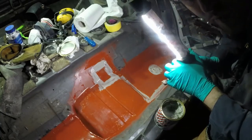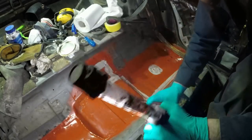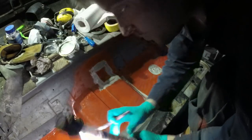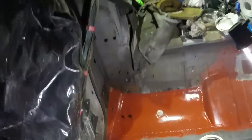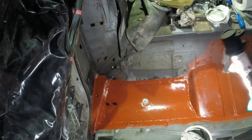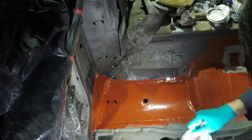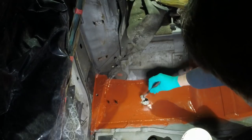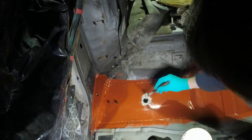Yeah, I'm going to stop, because this is just too wet still to really make a nice job of it. I will, however, gob that plate down, because I'll want it semi-stuck there, and then when I come back and it has all gone off properly, I can make a really good job of gobbing it in. So this will just hold it in place while I go over it later.